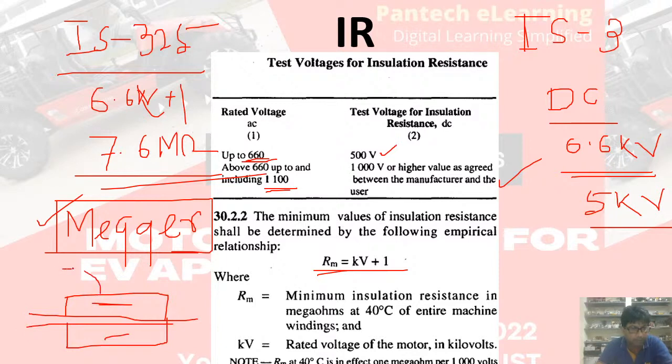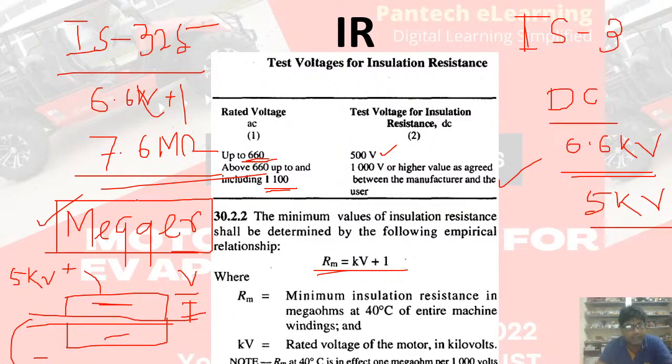Here you apply the positive lead of the Megger, and in the conductor you apply the negative lead of the Megger, and you apply the 5 kV. Say my test voltage is 5 kV. The device will measure the leakage current and divide it by the applied voltage and estimate the insulation resistance. The same way we can perform it for the stator winding and all.